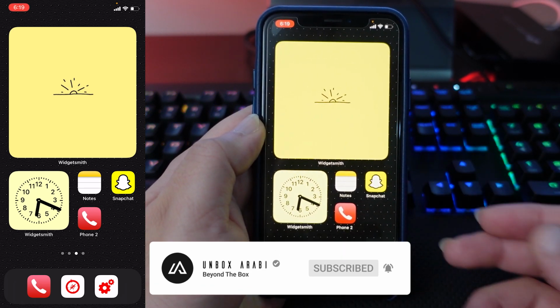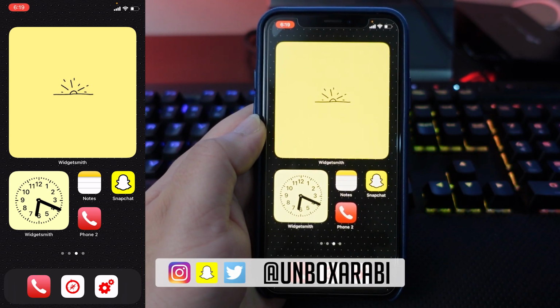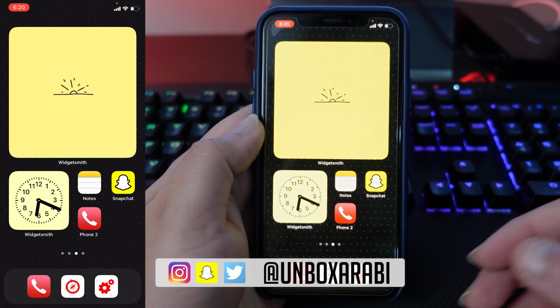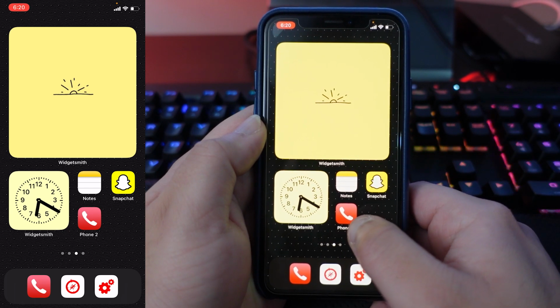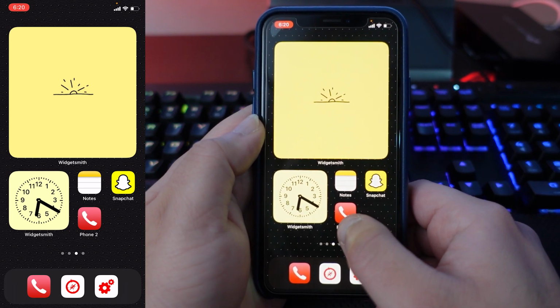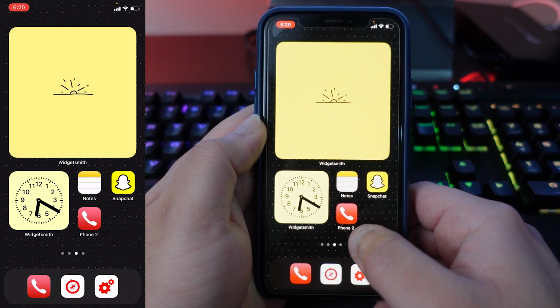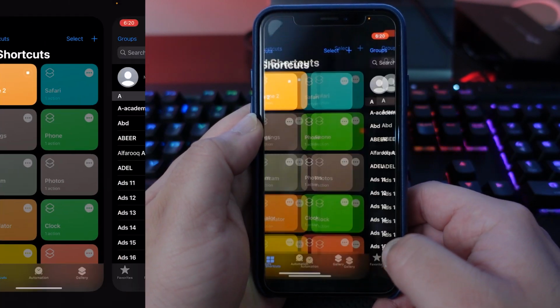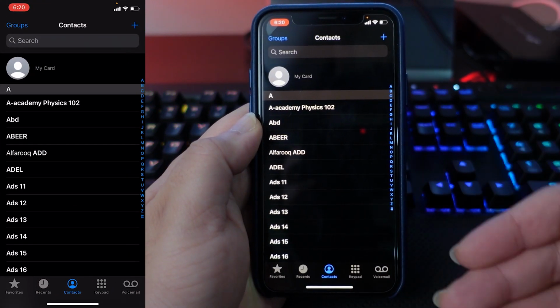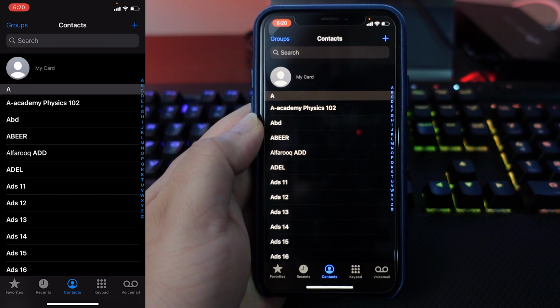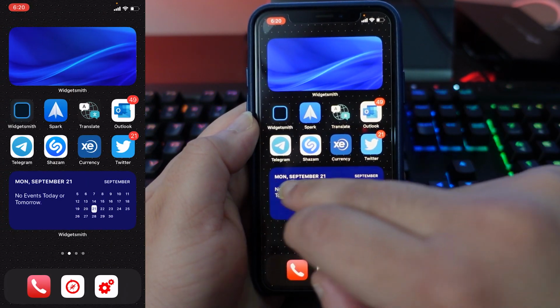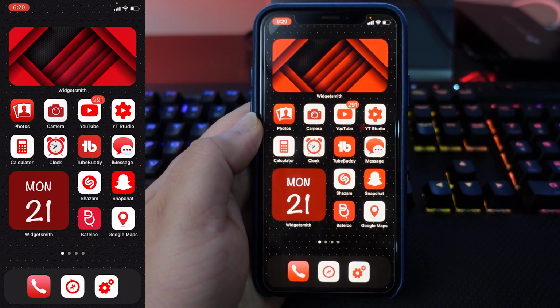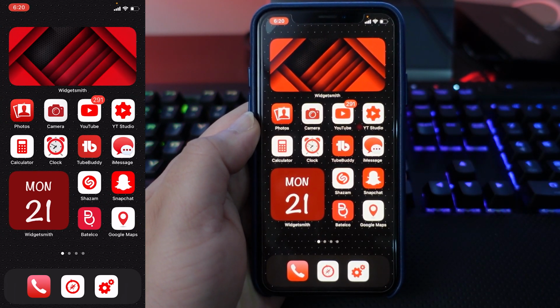The only thing that's a little bit annoying is that when you click on this icon, it will take you first to the shortcuts application, then it will open the app. Maybe my iPhone 10 is a bit slow, that's why it takes a little bit long time, but it should be fine if you like to customize your phone. Let's click on the phone. As we can see here, it took us to the phones application easily, and you can customize and choose any icon that you want, any color that you want easily.